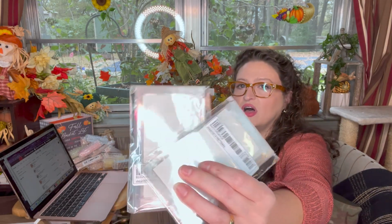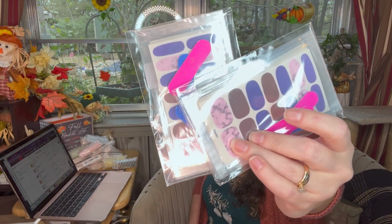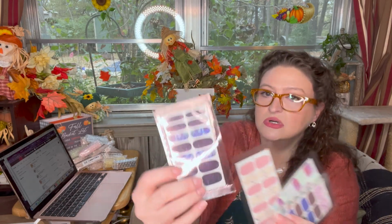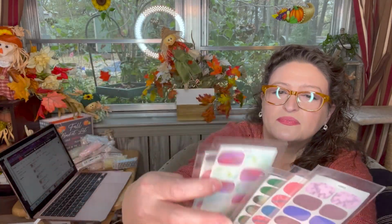Okay. So, I believe this is lipsticks, lip liners, lip glosses, and nail stickers. These are the 6-sheet marble pattern nail art stickers with one nail file, multicolored. They're normally $4. I did get a discount on them. I think I paid $3.45. Now they do have 3 little nail files in there, and then they're individually wrapped. So I can actually break these up if I wanted to. Look how pretty.